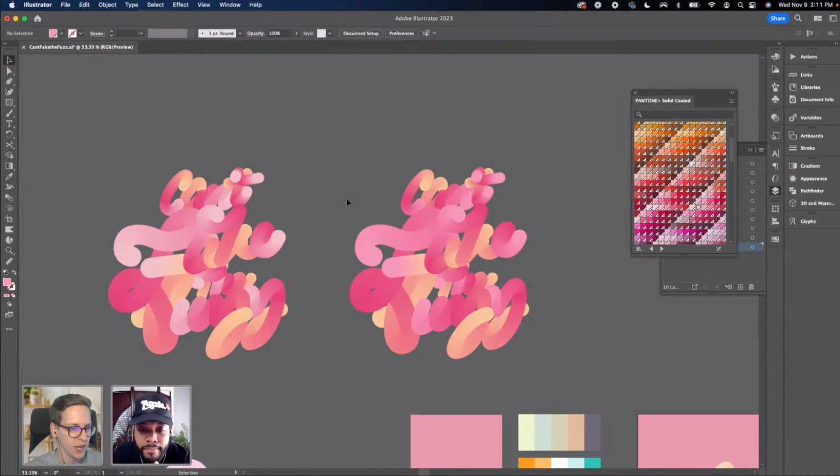CJ says, I think right. The lighter spots on the left are a bit distracting. Yeah, the left has those strong accent points, which I guess is what I mean by cohesive for the right one. Yeah, I can agree with that 100%.